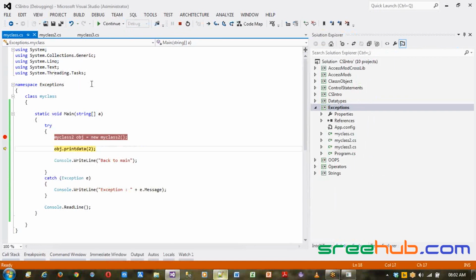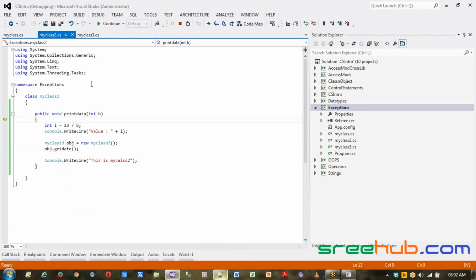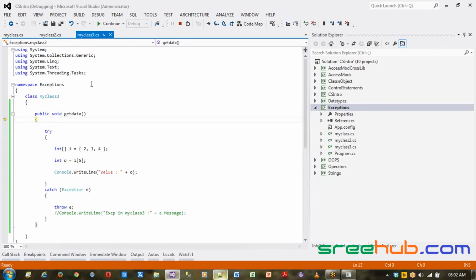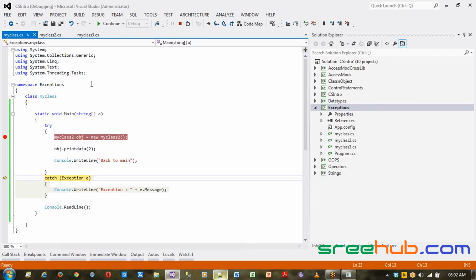So here I'm going to my class 2, everything went fine. I'm going to third class. An exception happened, I got it here, and I'm saying throw it. I'm handling it and I'm throwing, which means when I say throw, it will again go back to my calling method and it will assign that exception object over here. Now this is what is happening. Index out of range of the array is something which I got from the object I'm using there.